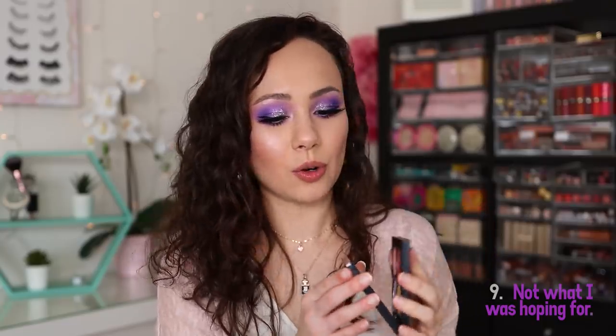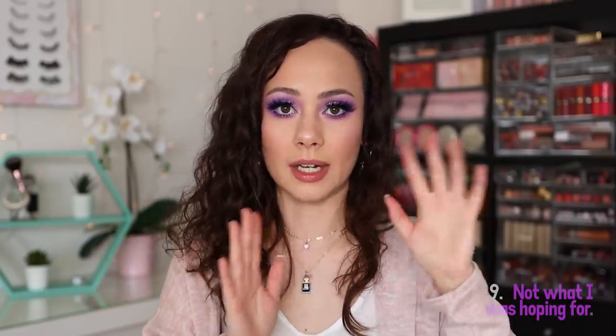Now, the look is really, really pretty, don't get me wrong, but I feel like it pulls just so extremely light on the eyelids. It's more of a spring color as opposed to coming out in a winter collection like it did. It's just not my favorite quality from Pat McGrath. It's not what I envisioned when I first saw this online. It does not look like on the eyelid like I thought it would look.